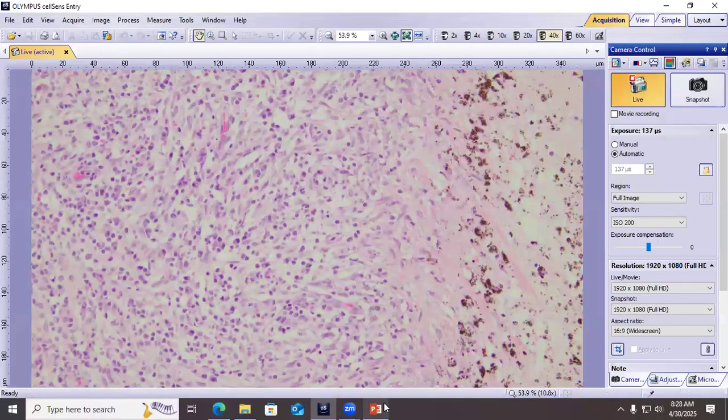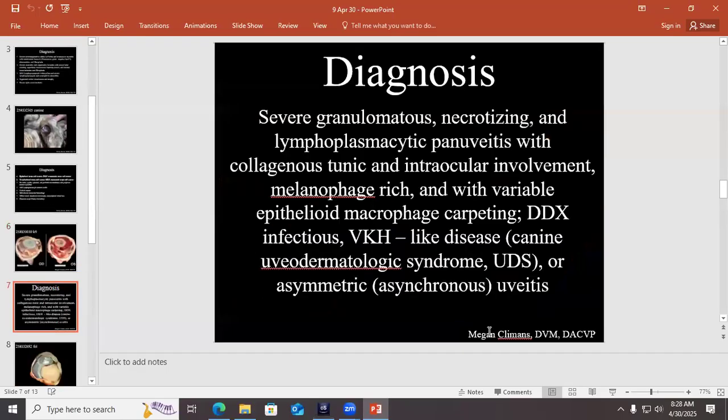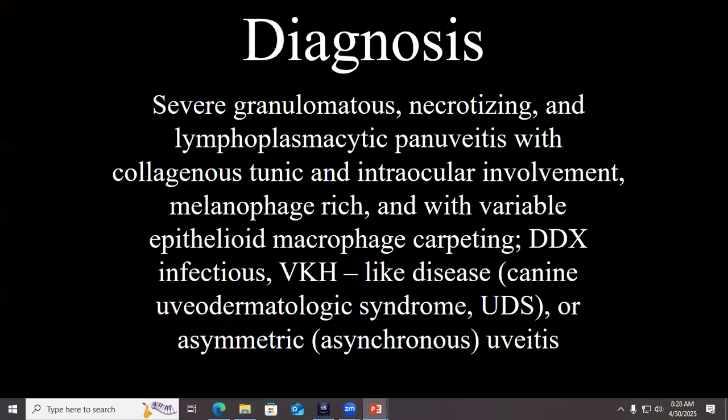And long story short, too late. This went out as a descriptive morph, so all those words up front are just a descriptive morph describing what we saw. And the other differentials for a case like this would be infectious, maybe especially a fungal organism. This patient hails from Ohio. There's a couple of fungi that you might want to consider causing ocular manifestation of systemic disease in that case.